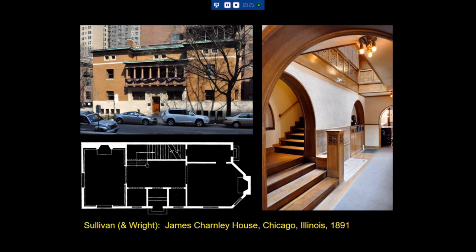But what I find so fascinating about this is that you come in through the door here to a tall space, and just above that area there on the plan, there's this light shaft that goes all the way up. But you go into the stairs through an arch, up, past and over another arch, and you're sort of traversing through the thickness of the wall almost to move to the upper floor.